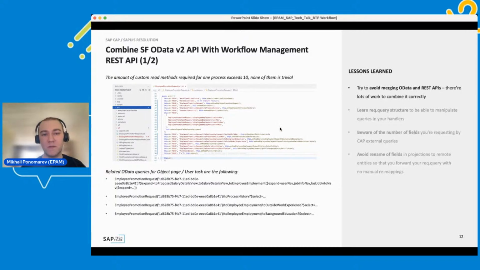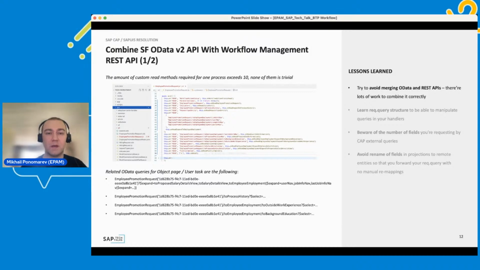None of them is trivial. And this is what was required for one process. And in our solution, we had like 10 processes. So these 10 methods are just related to a bunch of front-end queries which required to show the data properly on the UI. So there are lots of CAP development there.